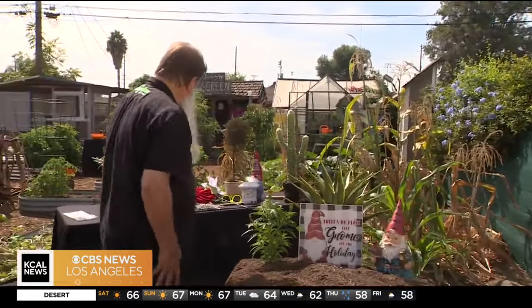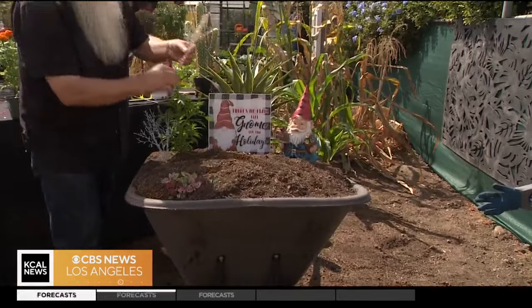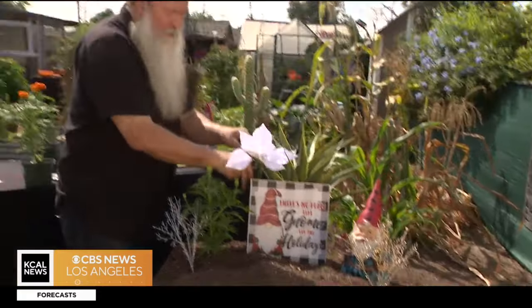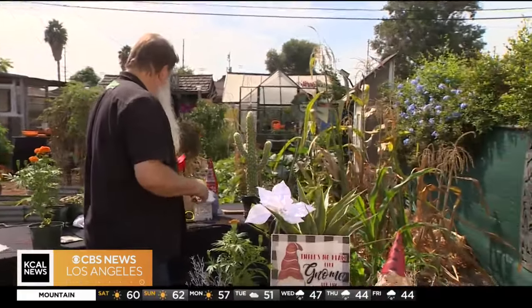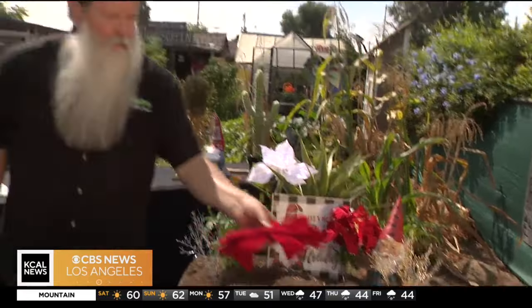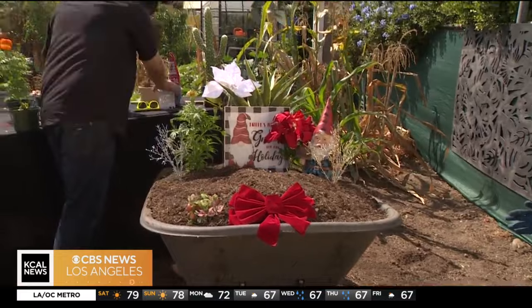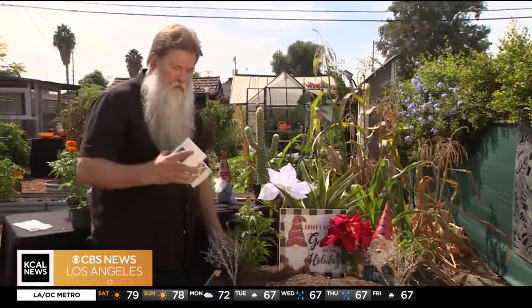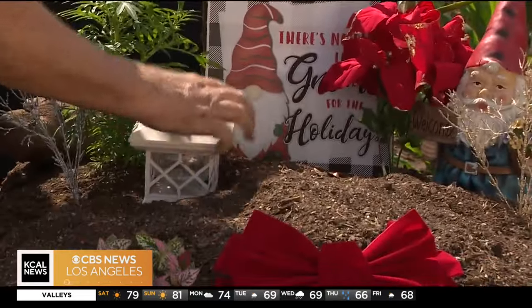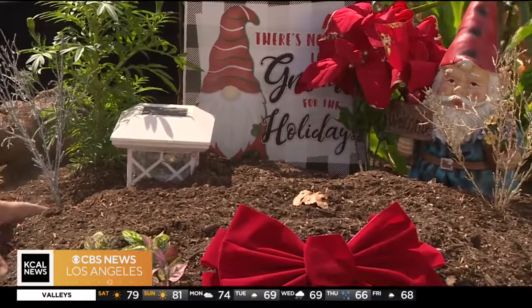If we want to add a little flash to what we're doing, we can add a little flash. Nothing says holidays like a poinsettia. I would probably get a real poinsettia and put it in, but this just happened to come out of our area over here. I would even maybe put a bow right in here. And if you wanted to, this right here is a light that turns on, so you can even have a little beacon going in this area. I think there's a little too much dirt on the top over here, so we're landscaping — that's what we're doing.